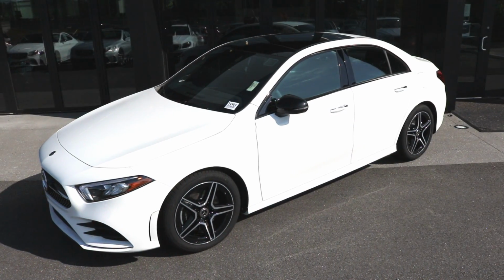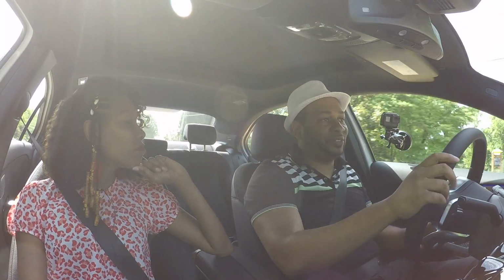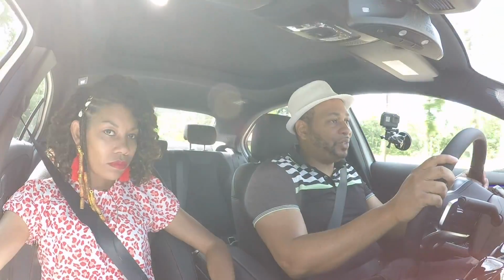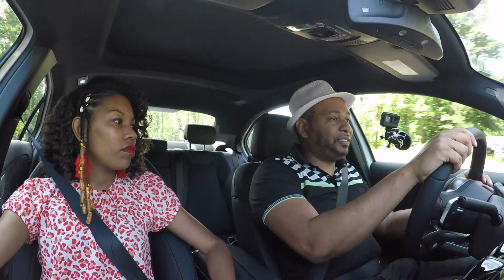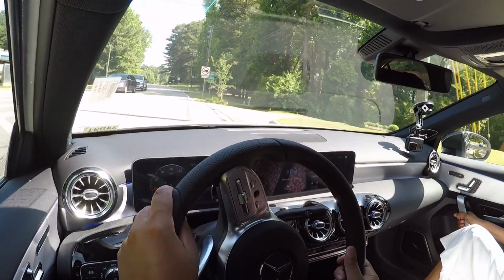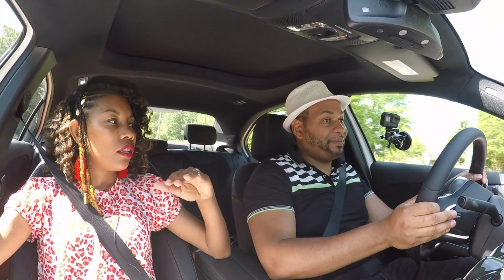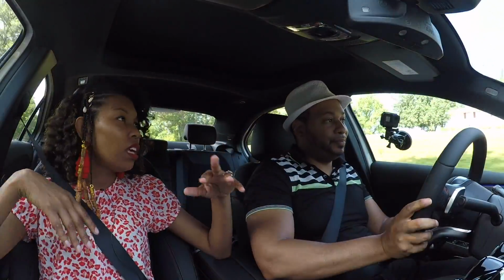I do wish the roof went all the way back, but I think for structural reasons they couldn't do that, so I understand that. But I think if you option this car out carefully, you can get a fairly decent car for a decent price. If you're not too careful, you could get this price going towards 50 grand, and then that becomes a different conversation. If you're going to do 50 grand, you might as well look at some other things. Right, and that means you can get a higher end Mercedes, or higher end anything else. Really, I think if you're trying to get in clean, get the entry level basic model with a couple of tech specs that you want, keep it for a couple years, and then you can move on.